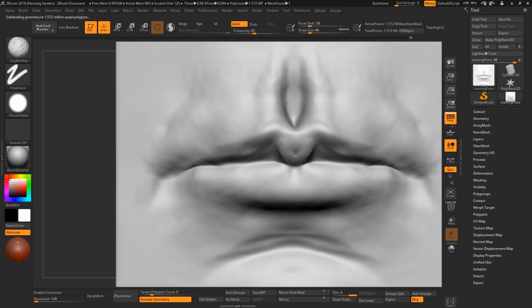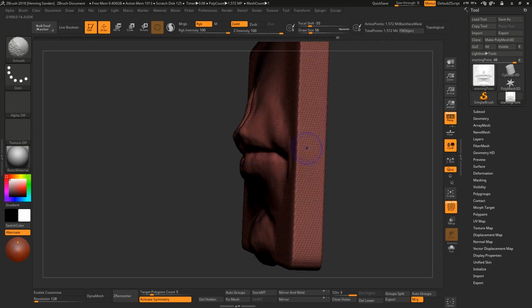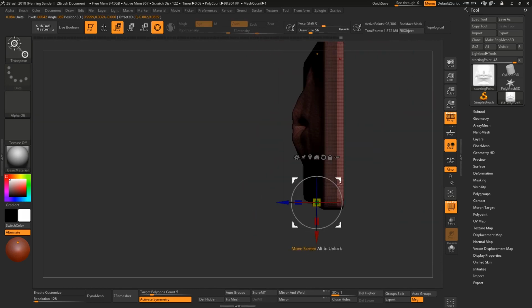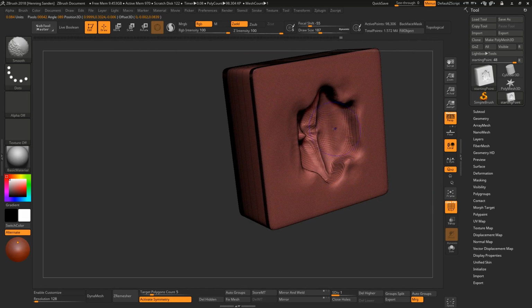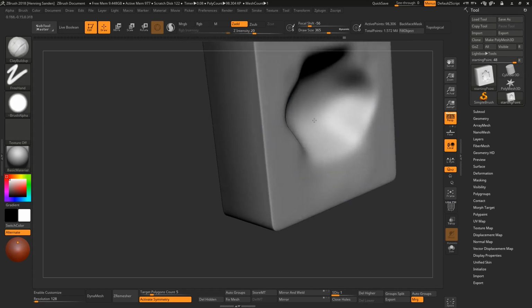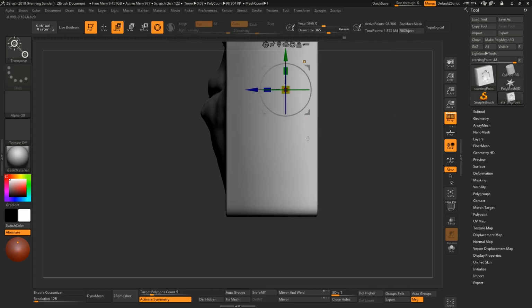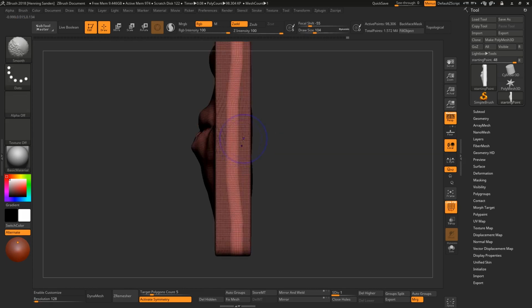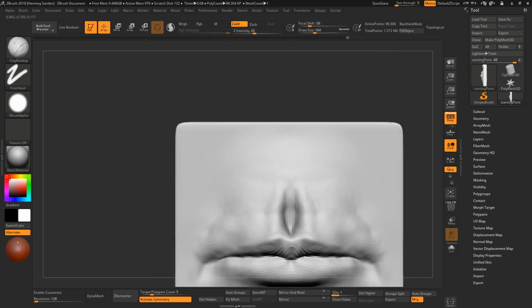Uh-oh, what did Henning do here? This is an annoying issue: if you're using the clay brushes, you might sculpt through it. It's fairly easy to fix. You can mask off the region in the back with topology masking, like we're doing now, then squeeze it, move it in, and smooth it out. Problem solved. The back of it, you literally don't care about. You just don't want to have issues. Fixed. There we go.